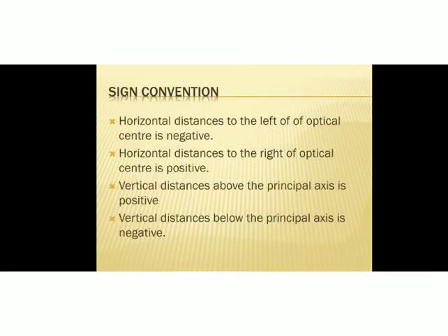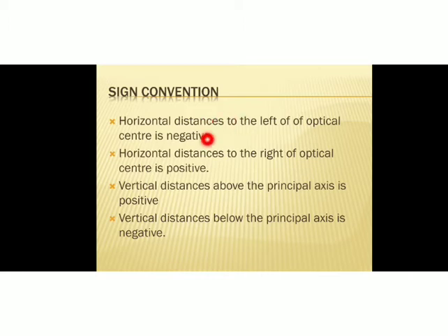So today we are going to discuss the sign convention of the lens first. The sign convention for spherical lenses is the same as that we followed for spherical mirrors. We apply the rules for sign of distances, except that all measurements are taken from the optical center of the lens. According to the convention, the focal length of a convex lens is positive and that of a concave lens is negative. So you must take care to apply appropriate signs for the values of u, v, f, object height h and image height h'.